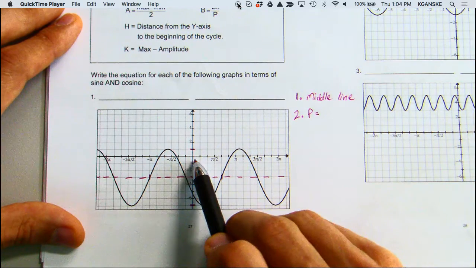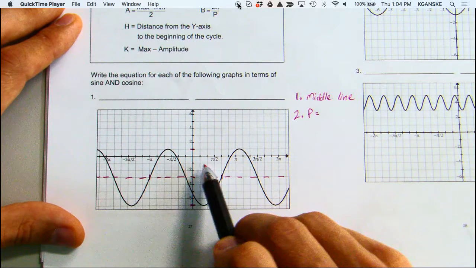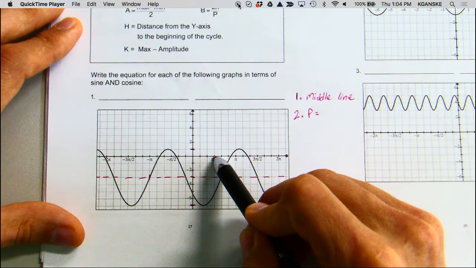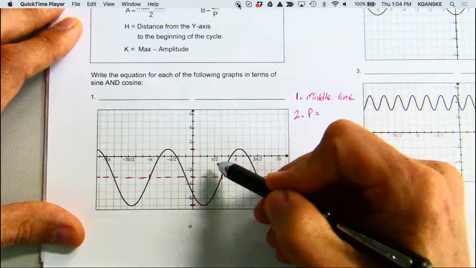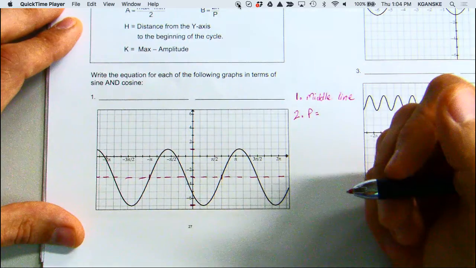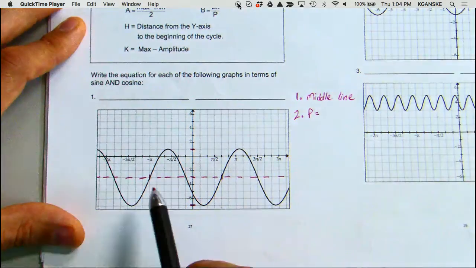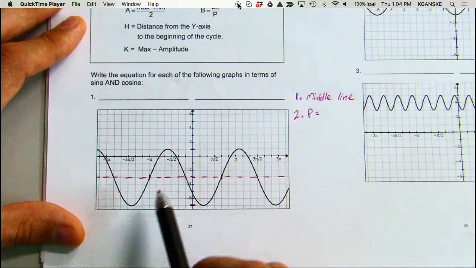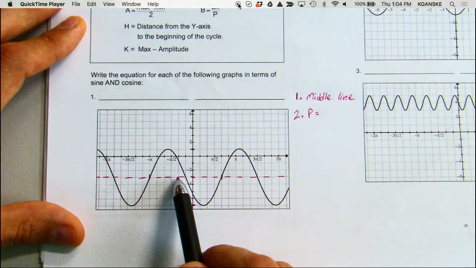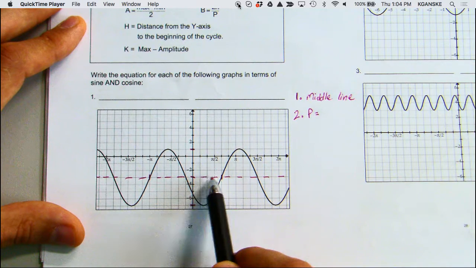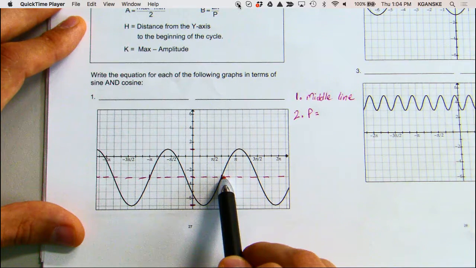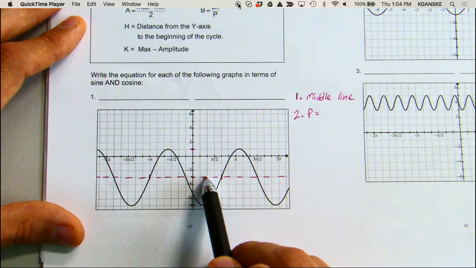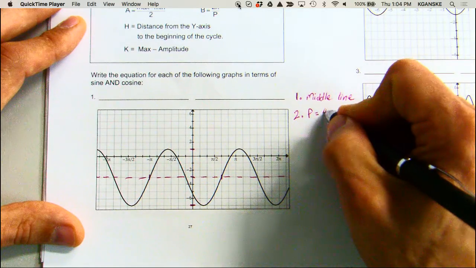Okay, so let's find out what one of these boxes are. So if 1, 2, 3 of these boxes is pi over 2, how much is one box? Pi over 6. If I divide pi over 2 into 3 pieces, it gives me pi over 6, right? Okay, so that means that from here to here, I just want to count how many pi over 6 there are to find my period. So let's do it. 1, 2, 3, 4, 5, 6, 7, 8, 9, 10 pi over 6. Did I do that right? Let's see again. 1, 2, 3, 4, 5, 6, 7, 8, 9, 10 pi over 6. That's the period of the graph.